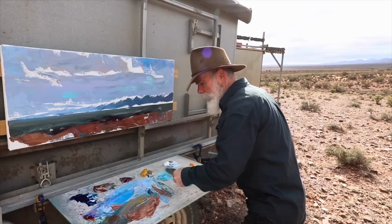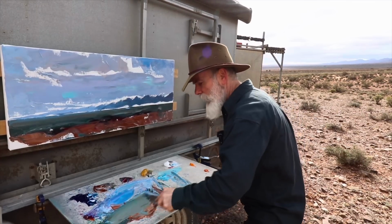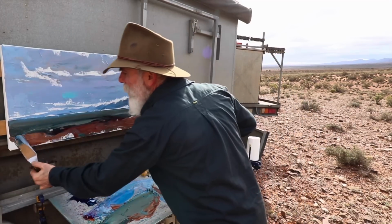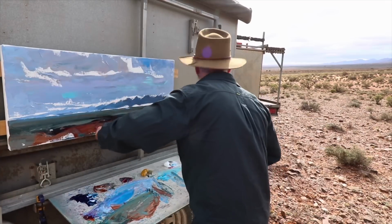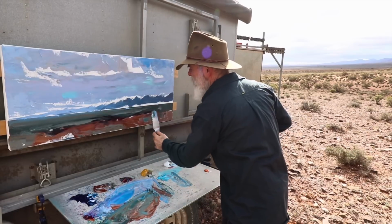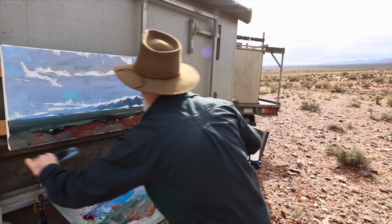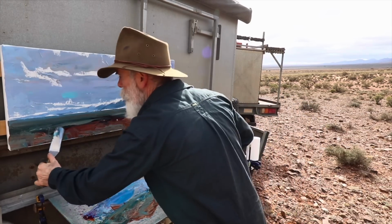Bit of yellow ochre, a bit of those blues. Trying to paint a little bit of a salt bushy colour now. Let's have a look. There's just some kicking around there. Some of the saltbush colours. Getting rid of the white. In the foreground, get rid of the white. Make everything low key so I can put the accents. When I put the sun on, she'll pop.